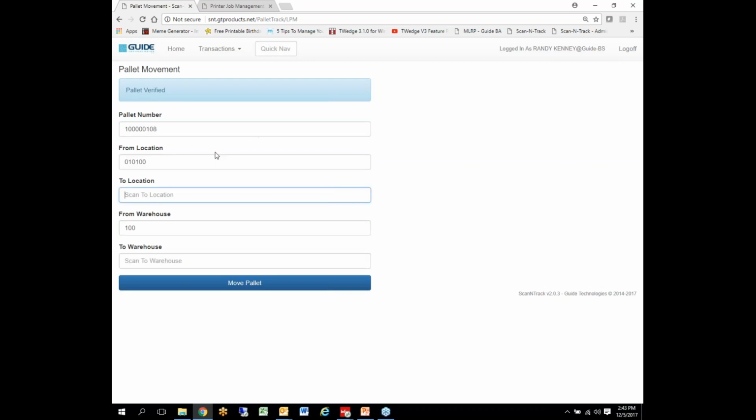Scan that in. And like before, it knows I created it in this location. So I'm going to move it to a different location. Same warehouse, and we can default these if you want, but they can obviously be different warehouses. So in this one customer case I was saying, where they're moving it from their production facility to their distribution center, they're different warehouses. And what happens in that case is it's going to move the entire pallet.